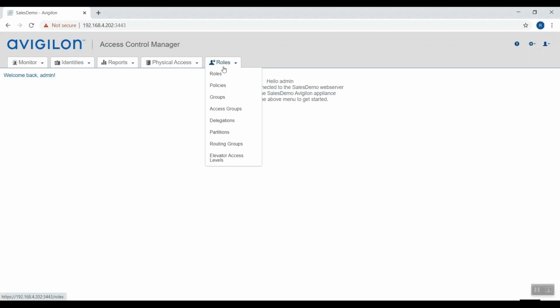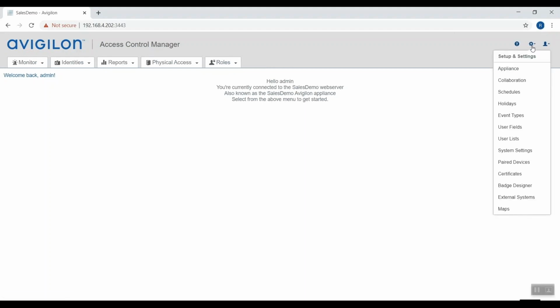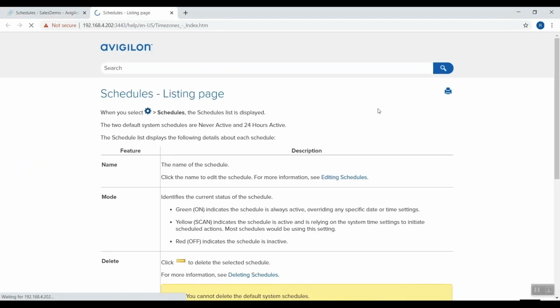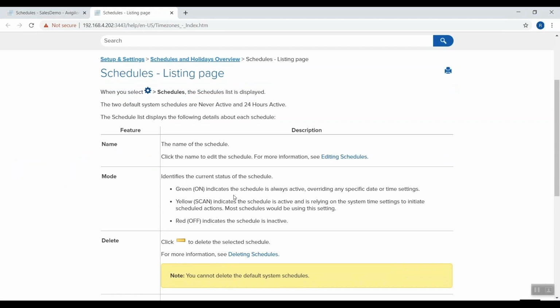So we're going to go ahead and jump into the demo here. We're going to go over the basics of adding a user into ACM. So like I said, we're going to start with the schedules, right under the click wheel at the top. You see I have a couple schedules here, but we'll just create one just to kind of walk you through how that's done. Now there's a couple different modes here if you look. If you're not sure what those modes do, you can always go to the help at the top of the page, and it'll break down basically what all those sections do.